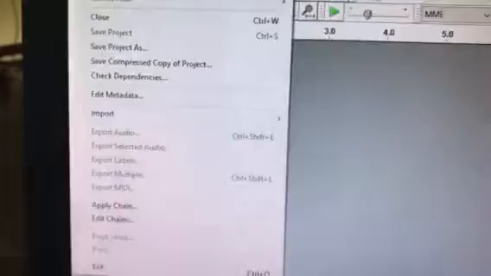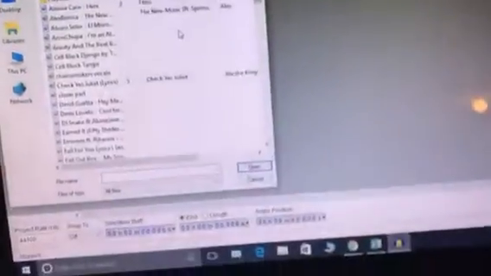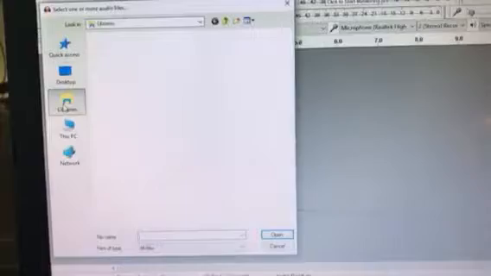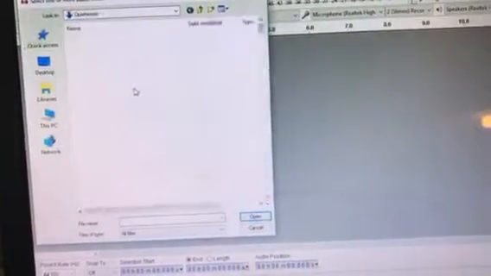Now, in order to get my music up there, you have to go over to Import. Now, import is like inserting, but it's uploading a file, and you can do this with more than one file. So you click audio rather than raw data. Now, this is a list of my audio that's saved on here. However, since I downloaded the songs earlier today, they're going to be in my download section as I never changed them over.